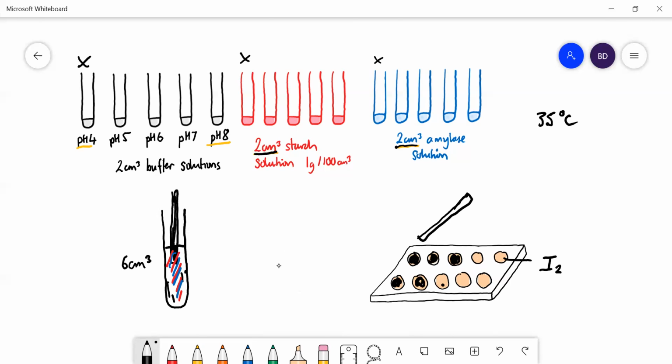Now, this experiment is actually very difficult to set up so that it fits into a lesson, because you can imagine if there is too much amylase, it's just going to digest the starch really quickly, and it will digest it in 10 seconds no matter what the pH is. If on the other hand you put not enough amylase in there, you could be waiting for each one for like half an hour for it to clear all the starch, which you wouldn't have time to do for all 5 tubes. So it's very tricky to set up, and quite often it doesn't work that well.